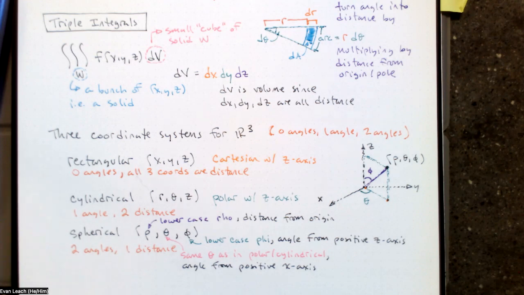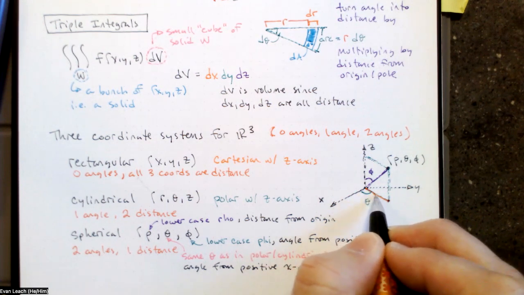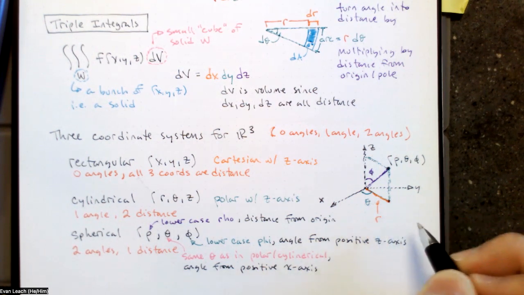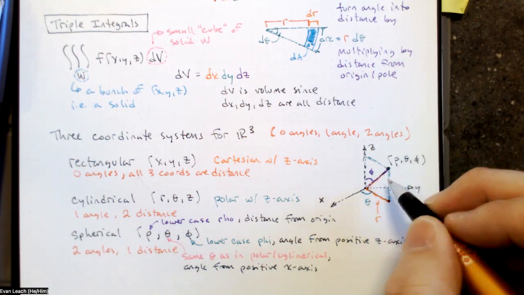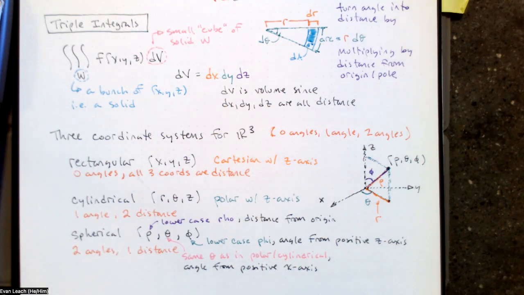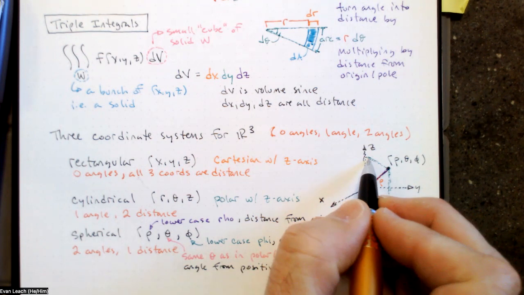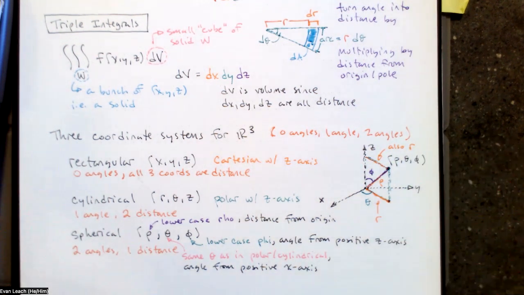What you want to notice is that we don't have r anymore, but r is this distance down here. Rho is this distance along the purple line. So that works pretty well for theta, but not so much for r. Notice that r is that floor down there. We could also locate r. This r is the same r up here. We're just going to have to figure out how to write r in terms of rho and theta and phi. Any questions? Comments?